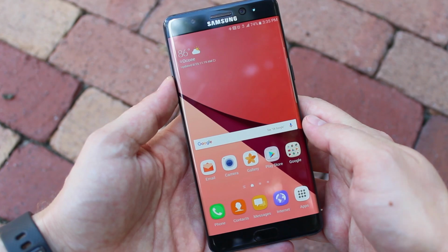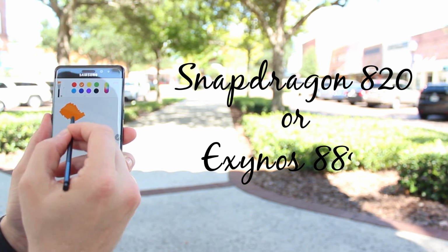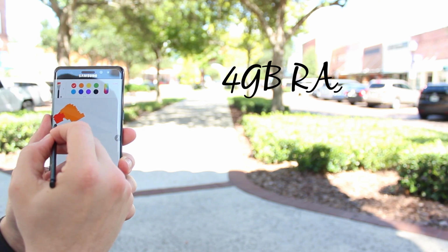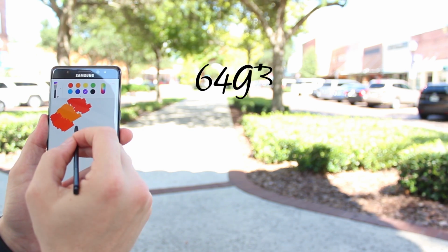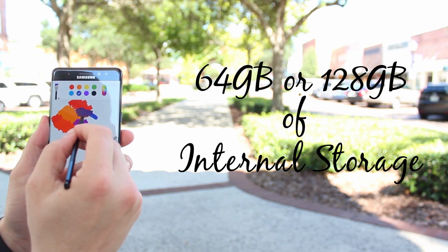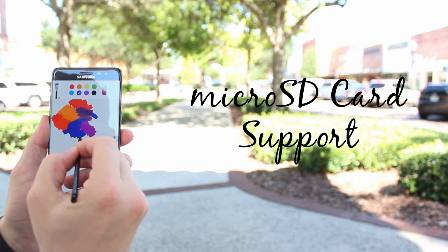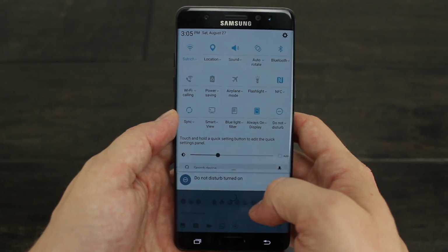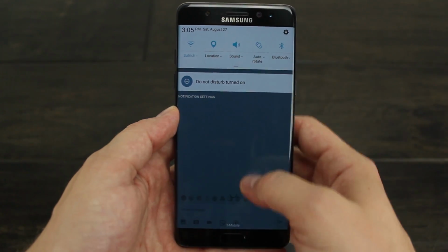Much like the Galaxy S7 family, the Galaxy Note 7 is powered by a Snapdragon 820 CPU for US phones, or an Exynos 8890 for pretty much every other region worldwide. 4 gigs of RAM is the base spec, and there's even going to be a 6 GB version available in certain regions. 64 gigs of internal storage with microSD card support is here too. All this adds up to a phone that should be lightning fast, and the Note 7 was anything but that in our experience most of the time.